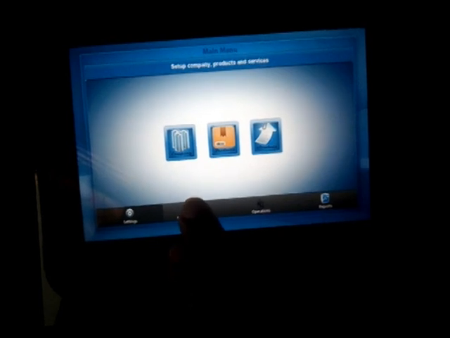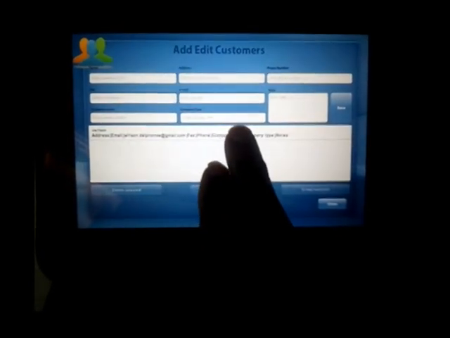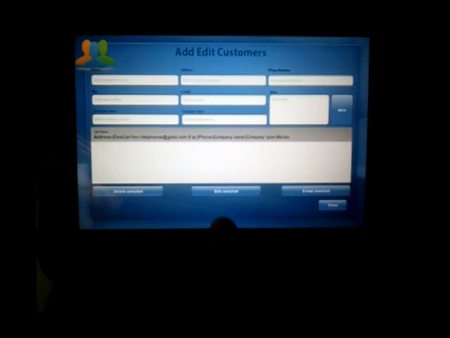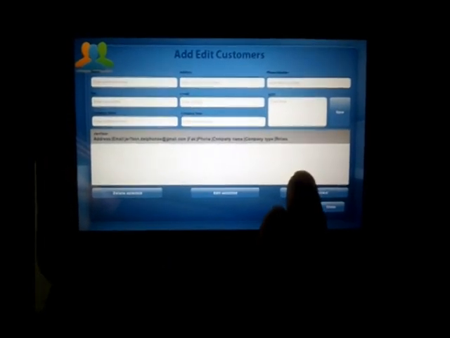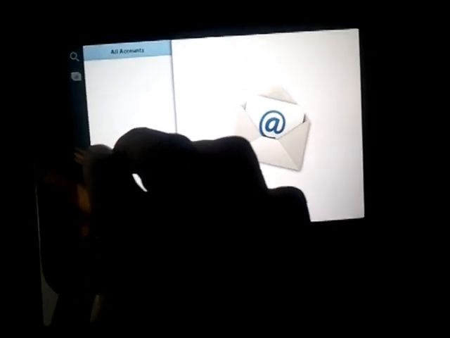I'm going to close out of this. Okay, and then I'm going to close out of this. I'm going to go to where it says customers and employees, go to my customer base, and if I did a good job of setting up my customers and I got their email address, which is very important, guys, all I'm going to do is say email selected. Okay, once the email pops up, okay, I already know which email I want this stuff to be sent from.